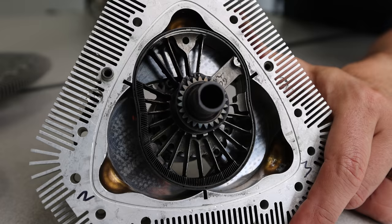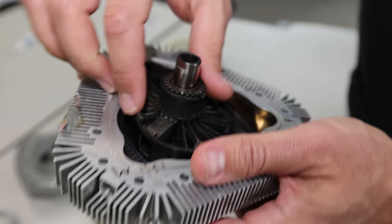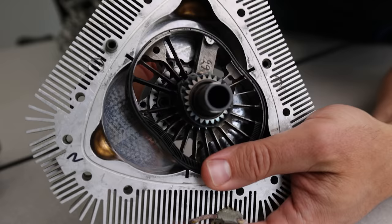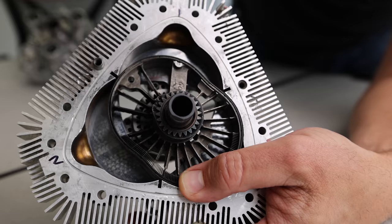So we've got these three working chambers, and if we just look at one of the chambers at a time, what happens is we've got air and fuel that come in through the shaft. So that's actually our intake, comes in through the shaft. See here that intake port? So that's where the air and fuel mixture come into the engine. As the rotor is spinning, it's drawing in a vacuum. You see how this volume here is growing? And that's pulling in a vacuum, so it's pulling in the air and fuel mixture.